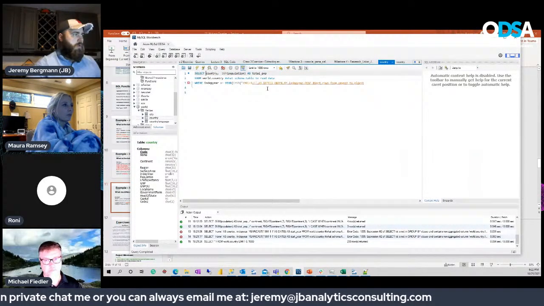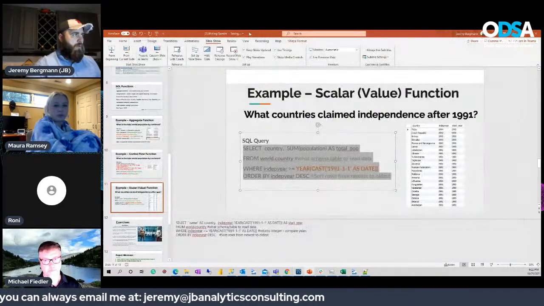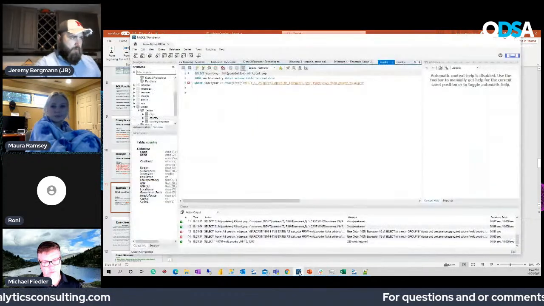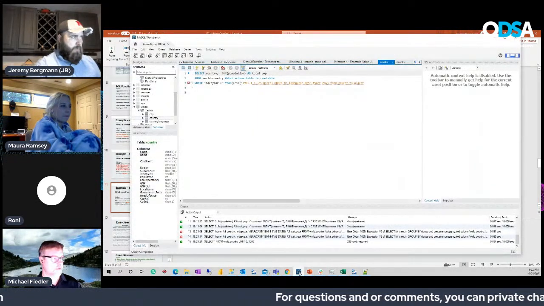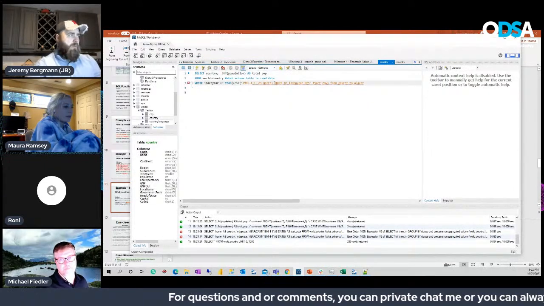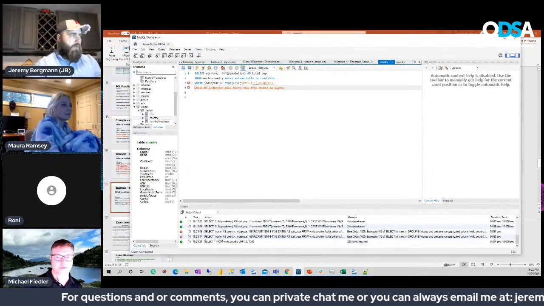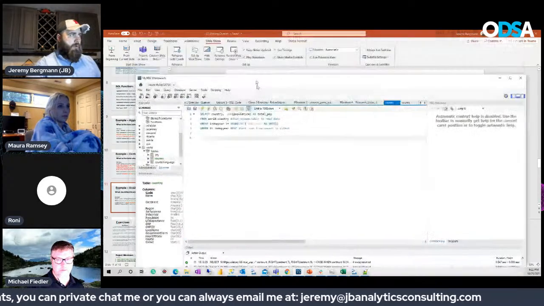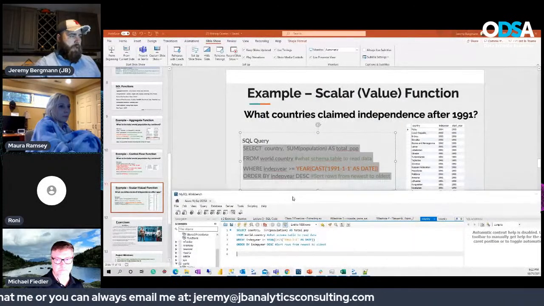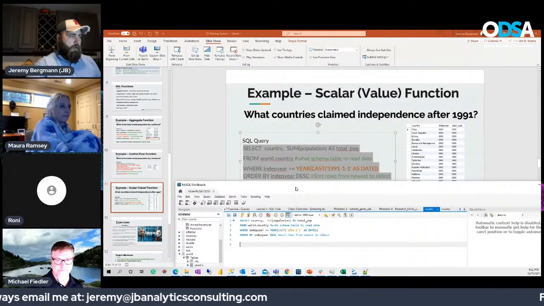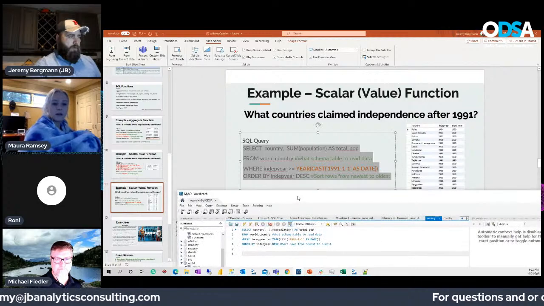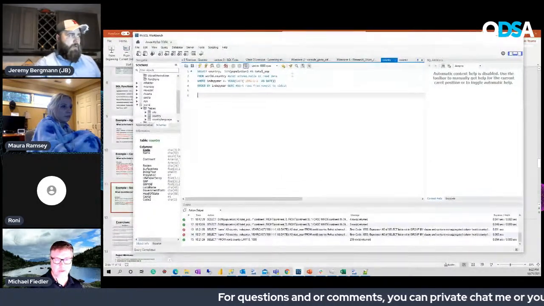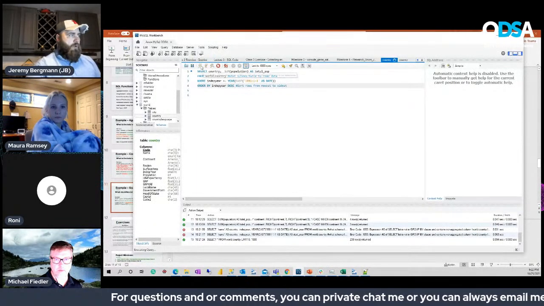Is the PowerPoint and the comments two different things? Order by independence year. Oh, yes. Jeremy, I think there's a different SQL between what's in the PowerPoint presented versus the PowerPoint comment. Does it look like this? Country, sum of total pop, world.country, independence year. That one looks okay now, right? So I'll make that update too. I'll tell you why.